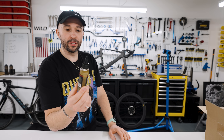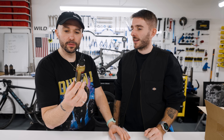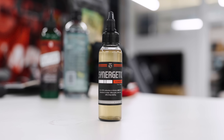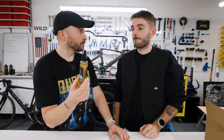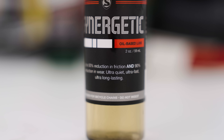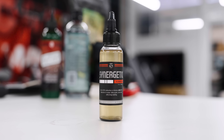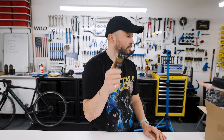Synergetic oil-based lube — this is the chain lube I use all the time. This is the one I take bike packing. Allegedly, it has stuff in it which extends the life of your drivetrain significantly compared to a normal chain lube. Up to 50% reduction in friction and 90% reduction in wear — but not as much as wax, apparently. This stuff is 30 euros, currently discounted to 22.50. That's the only chain lube I use.